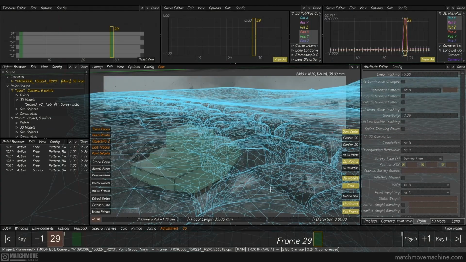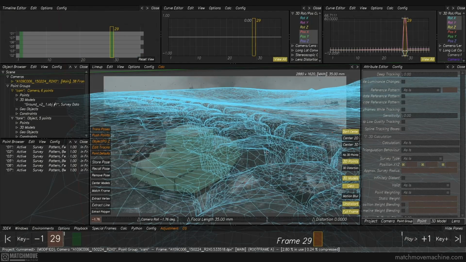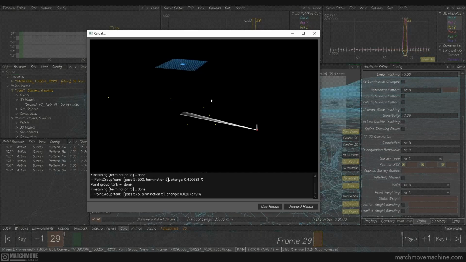Here I need to adjust the scale roughly by eye, so for now we'll assume I like this camera position. I'll save it just in case. Then I'll project the remaining points. Now when I calculate, first, the camera will remain in the same position in this frame. Second, I can check how well the tank model sits on the surface. Based on this, I'll move the camera closer or farther from the ground to adjust the scale. Calc all from scratch. The points are already distributed in depth.